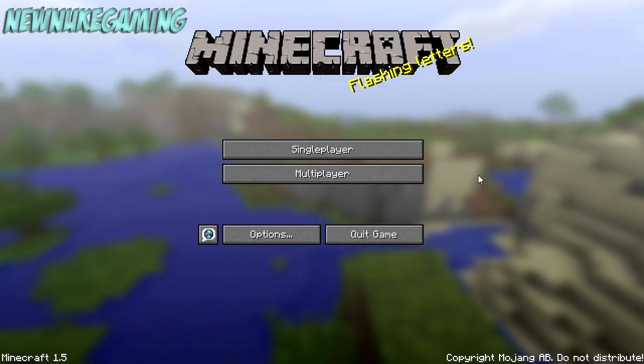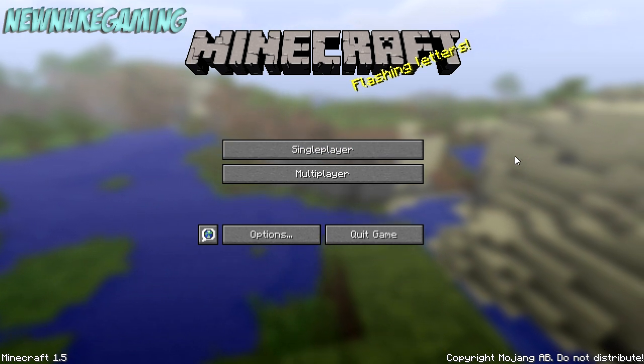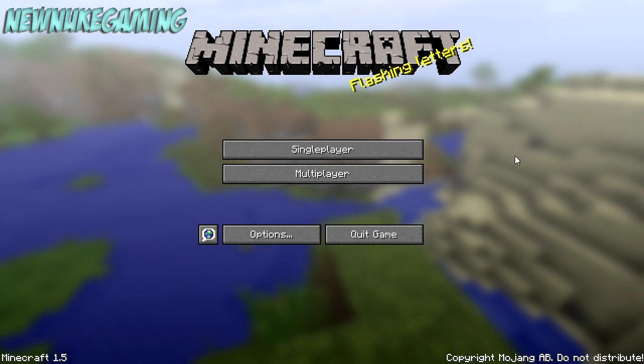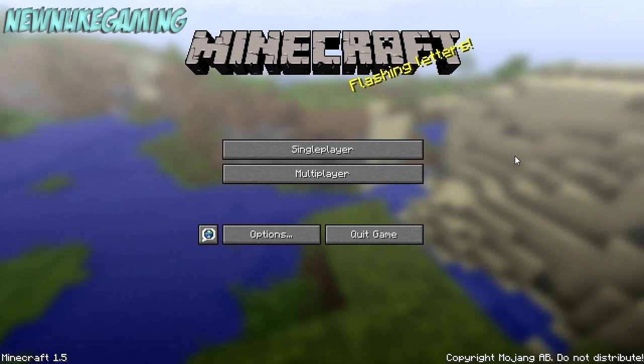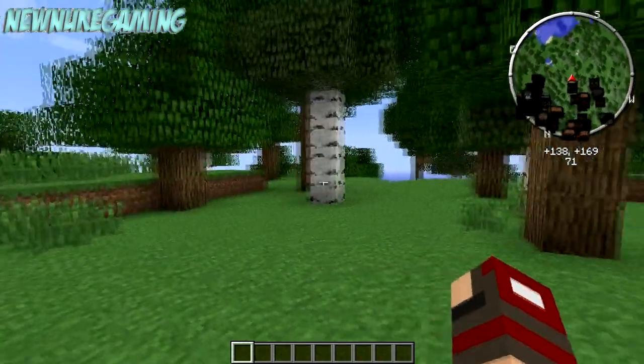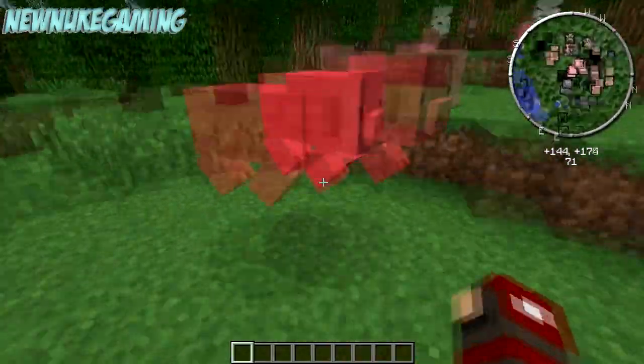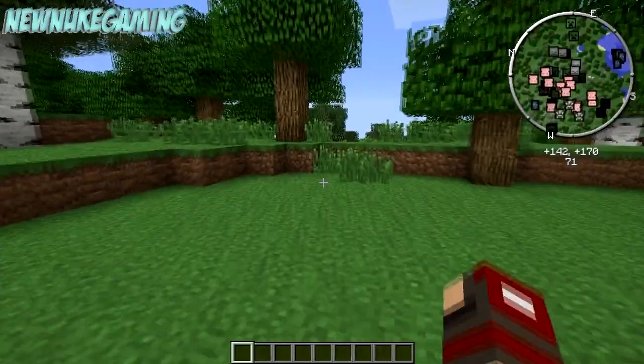Anyway, that was the Zan's minimap mod. Can't speak today, sorry if I sounded very mumbly today, but anyway, this is Zan's minimap mod, where you can basically see any enemies around, any mobs, any neutrals, anything like that. Hello, piggy. And you can set waypoints, all that good stuff as well.